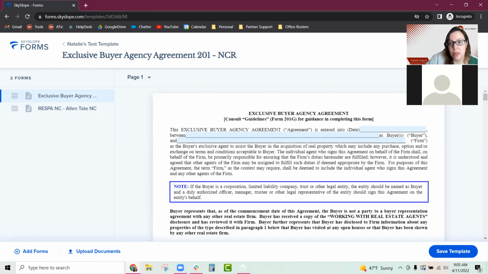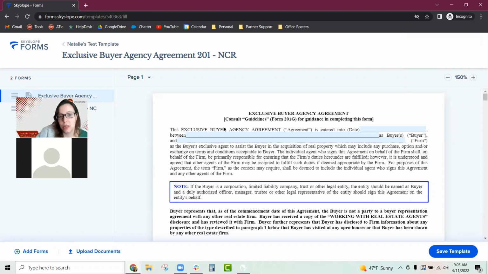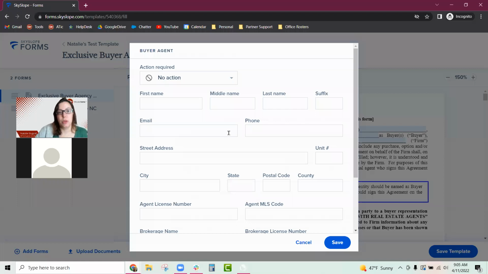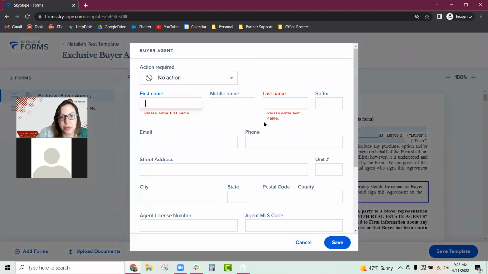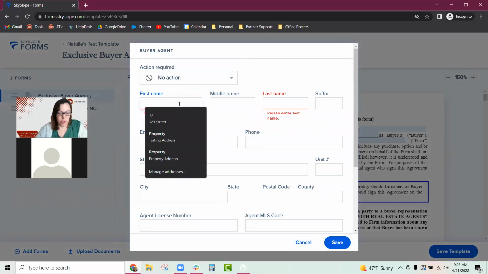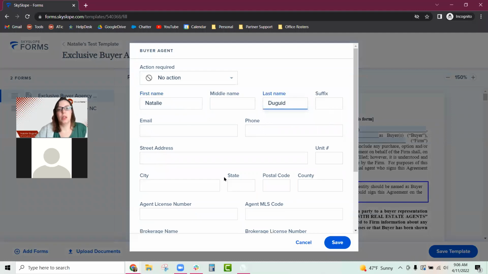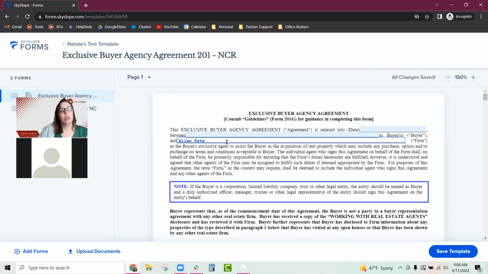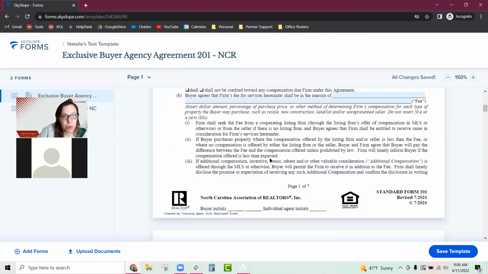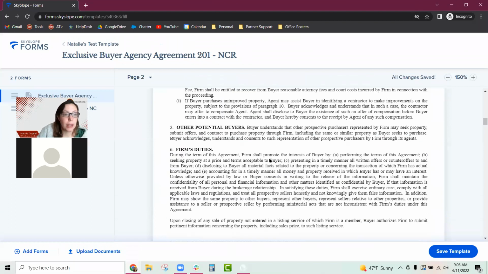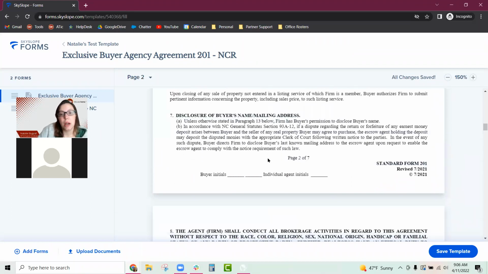And then I can just start scrolling in, maybe filling out some of this basic information for the template. SkySlope is great because your profile information, if you're starting an actual transaction, that's all going to come in. But we could also just do that here. Say if I always do residential, I can come through and set up this template and fill out as much as I can that's going to stay the same from deal to deal.